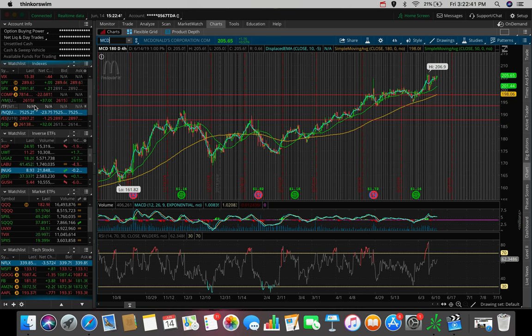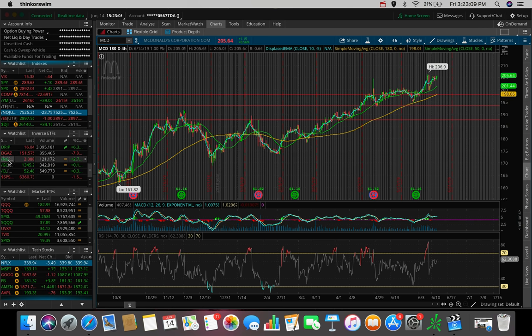So MCD, McDonald's, watching that one along with AMD. Especially McDonald's, guys. This one's been doing so good as the market's been weak. I think it would be idiotic not to watch a stock like this. Just take a look. From the beginning of the sell-off in May, the stock's gone from 194 to 206. Like, come on. That's like a 4% move during times of rough stock markets. And yeah, this is more of like a 6% move. So I think that's very well worth keeping your eyes on.